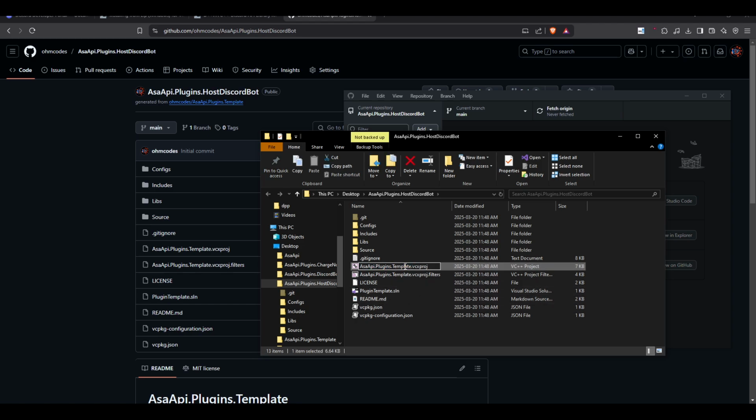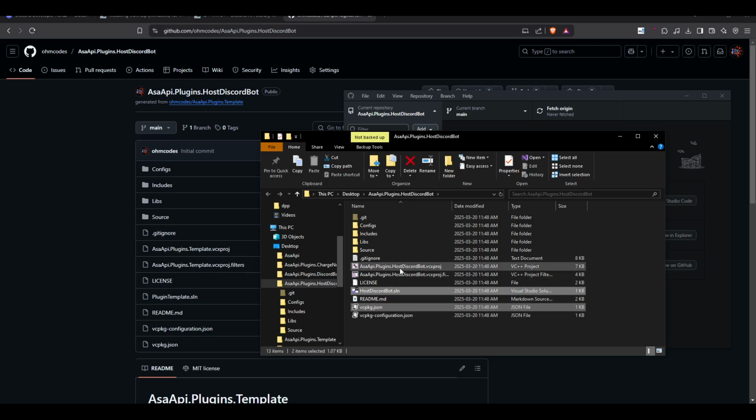But for us, we can do like host Discord bot, like this, and then this one.